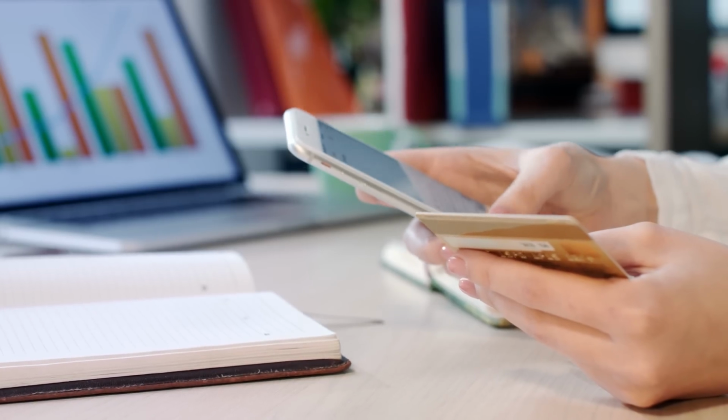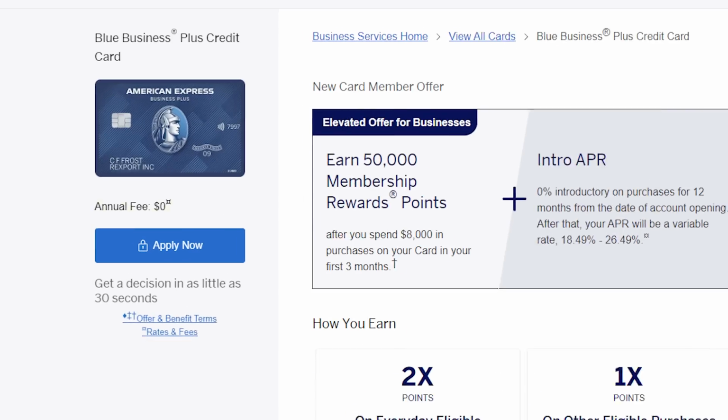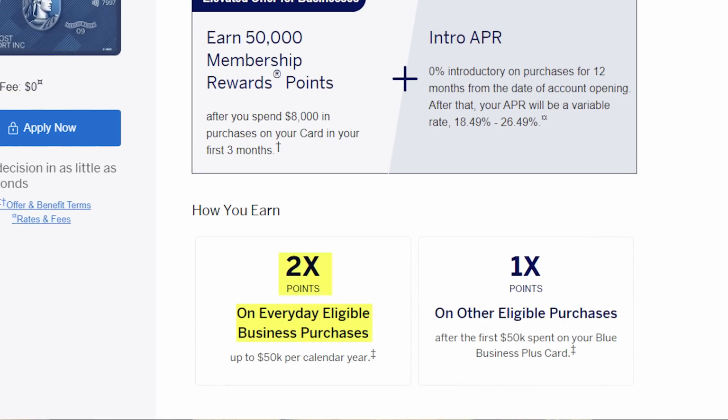And the main reason I really wanted this card was to start my business credit card journey, and I knew that the Amex Blue Business Plus would probably be my easiest bet at getting it. Plus, since I had just applied for the Amex Gold card, I knew that I should not get any hard pulls for the Amex Blue Business Plus, and that's because Amex will generally only hard pull your first credit card with them and then soft pull the rest. So that, in combination with the fact that this card has no annual fee and just gives you 2x back on all of your business purchases, at least up to the first $50,000 spent in the year and then 1% after that, was reason enough for me to pull the trigger on this card.